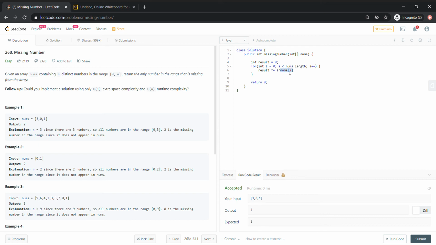That's not enough because we still have to do another XOR on the result.